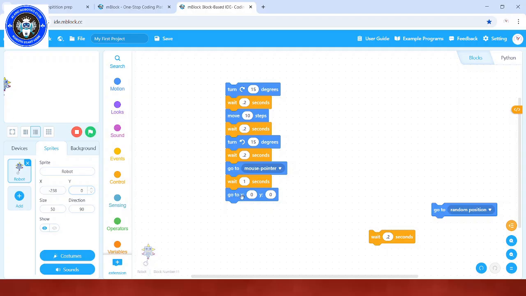If I want to change it in real time, I can just copy the position from here with Control C, and I am going to write here Control V. That is the same position that I copied from here. From my keyboard, I used Control C for copying and Control V for pasting. So whenever the game is ending, it is going back to this start position.